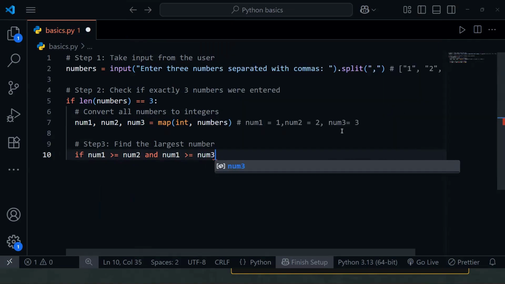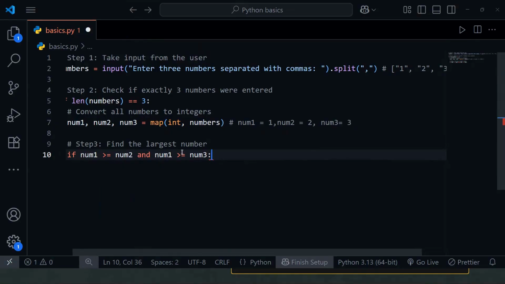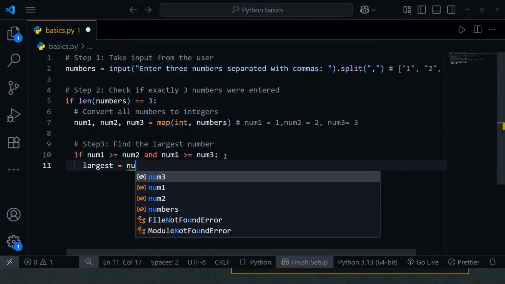We are checking whether the first number is greater than the second and third number or not. If so, then you create a variable called largest and assign num1 to it.